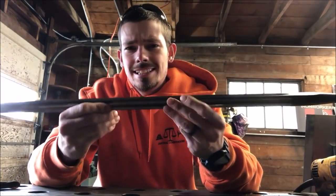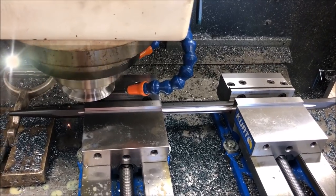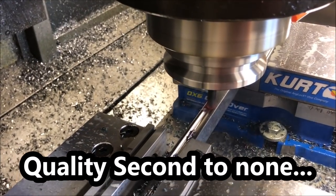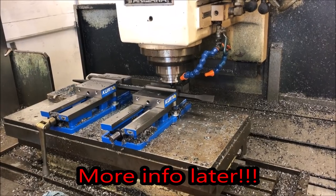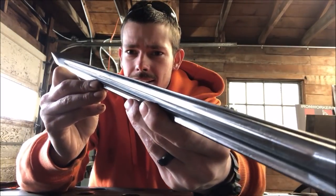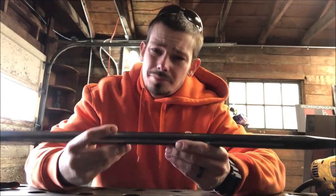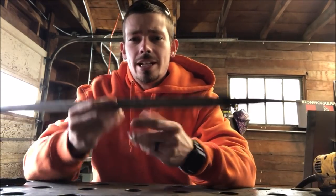First off, I fluted this bar with a CNC mill. It's kind of hard to see, but every flat has a 1/4-inch slot that's 3/16 deep. In return, it shaves off 1.5 pounds. And since I wear it on my hip, it's extremely beneficial to have this thing a little bit lighter.